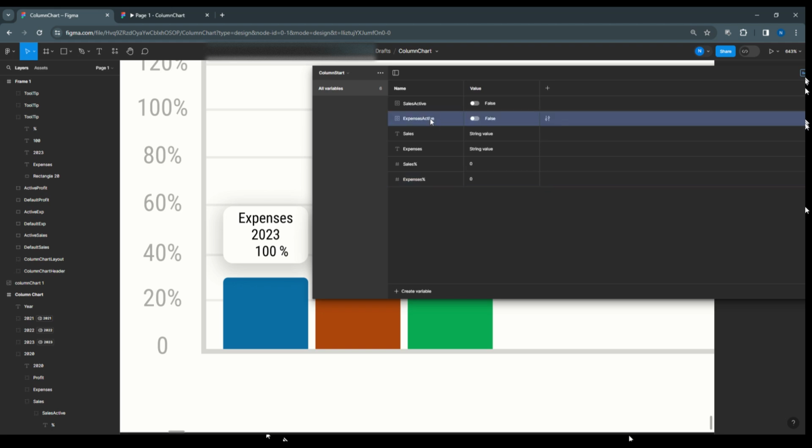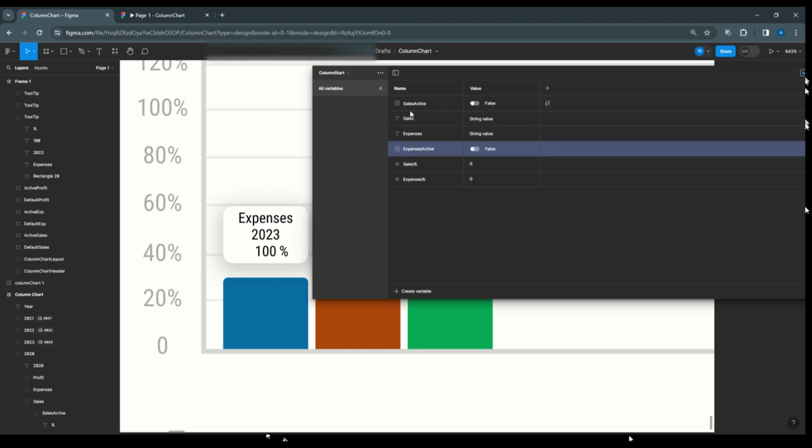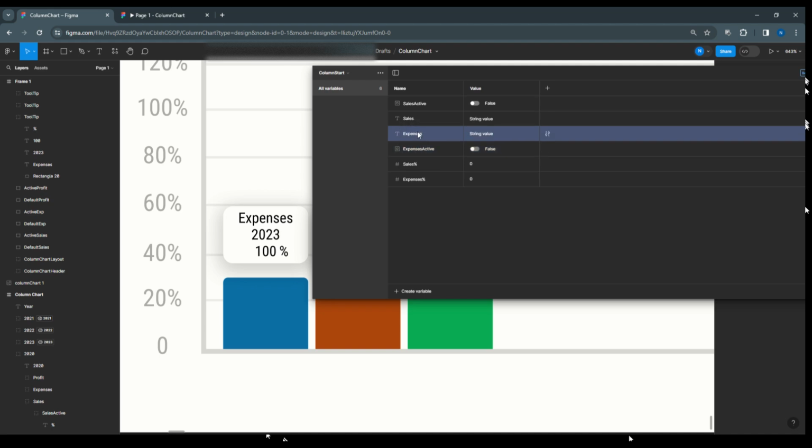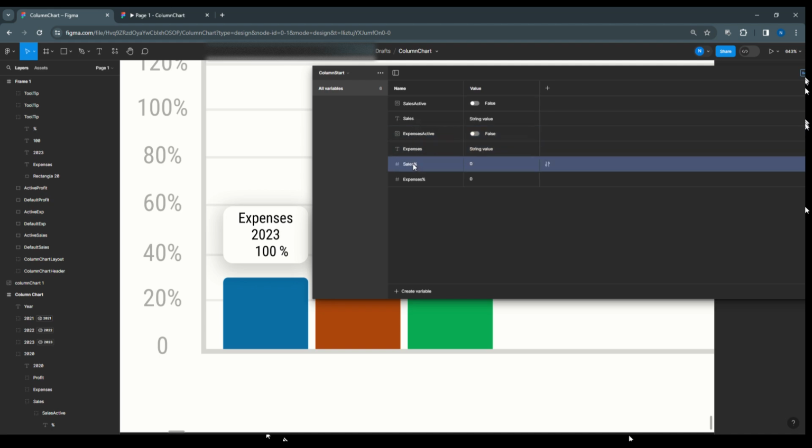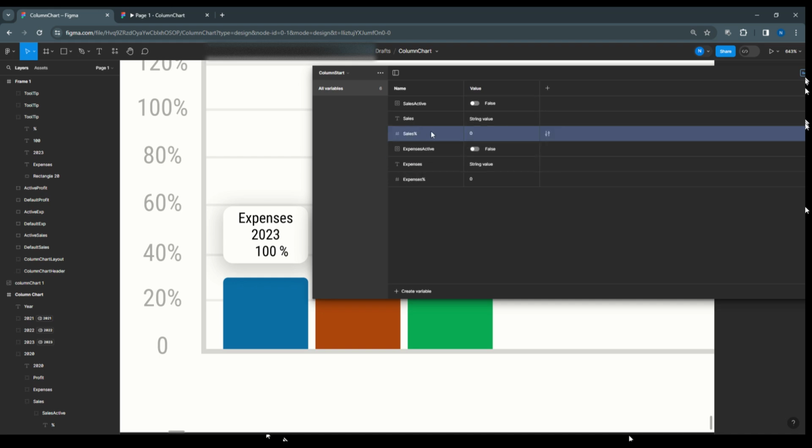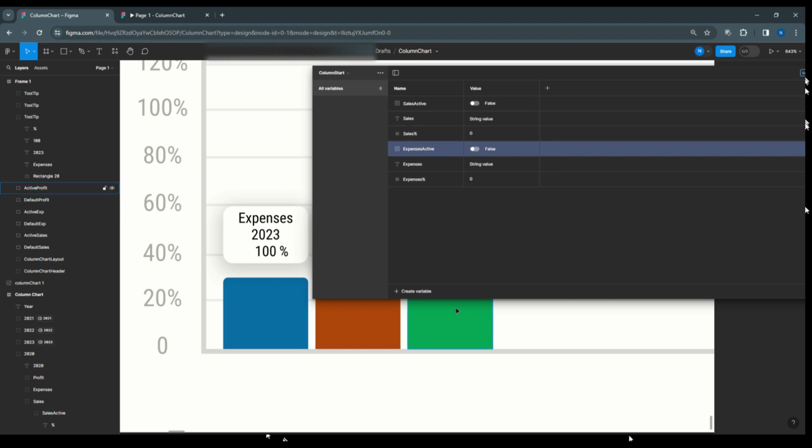Now we'll arrange, so it will come here, sales active, expenses active. Now sales this, so it is going to move here, and sales percentage is the last one here. So now next I'm going to create for the profit.